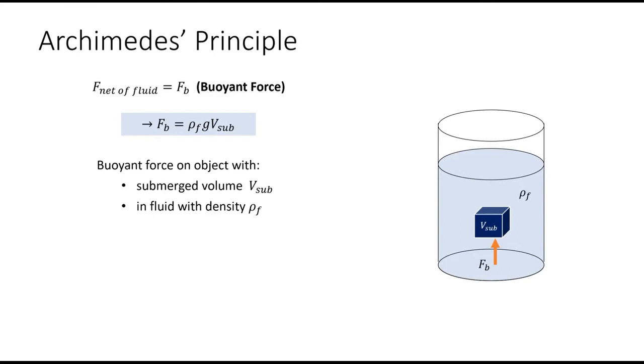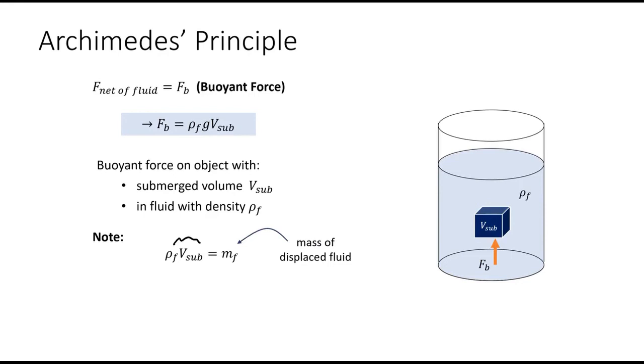with a particular volume in that glass of water. Whatever volume of your object sinks under the water, the amount of water that gets displaced, the amount of water that would flow over the surface of your cup, would have exactly the same volume as the volume of your object that ends up getting submerged. And so the volume that's submerged times the density of your fluid corresponds to the mass of your fluid that gets displaced by your object, right? Because V submerged is equal to the volume that gets displaced. So that's the displaced volume of water.